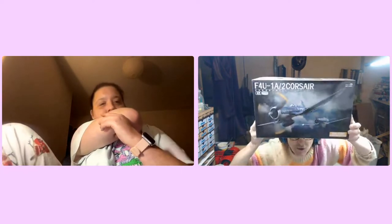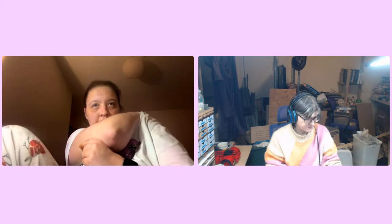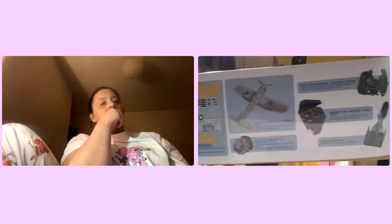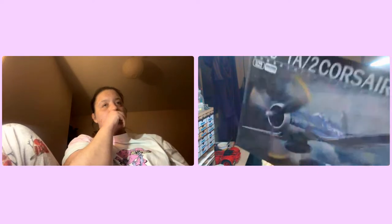this year. I bought myself the Cricut Maker, and I also bought this. Forgetting that I've already got the Matchbox Corsair, but this is a newish kit that's come out. I've never heard of Magic Factory before, but the detail looks amazing. Let me show you this. That'll scare the hell out of you, won't it, Natasha? Just looking at the box. But it just looks really, really nice. And I do like the Corsair. I love those bent wings. Really, really nice. Not cheap, not expensive.